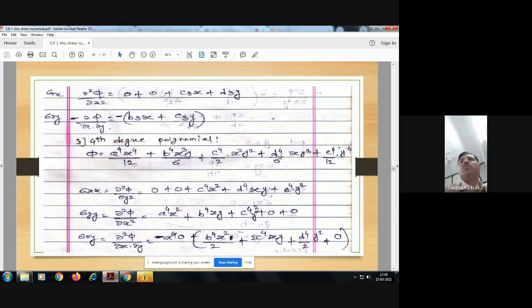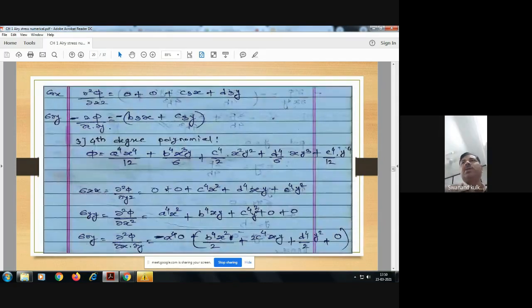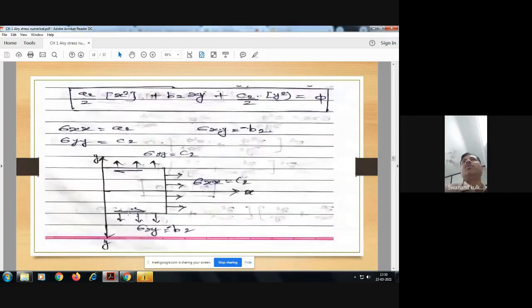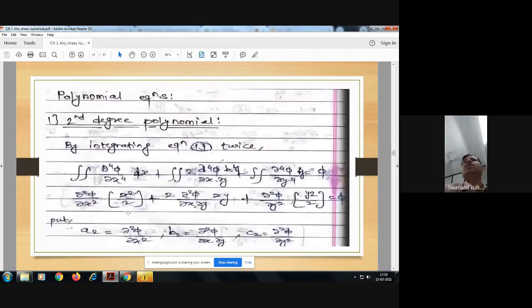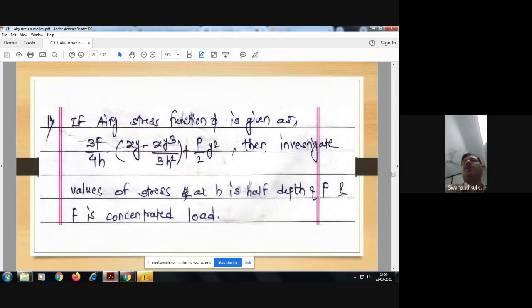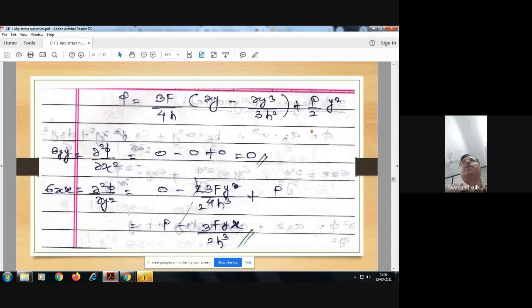Is it okay? So once again this term of phi has been obtained here, and the stresses in x direction, stresses in y direction, and sigma xy are obtained here. Is it okay? So you can understand here sigma xx, sigma yy, and sigma xy with usual notation in a simple manner, how the concept of polynomial equation has been introduced in the Cartesian coordinate system, and how these derivations in the Cartesian coordinate system are obtained here. Is it okay?